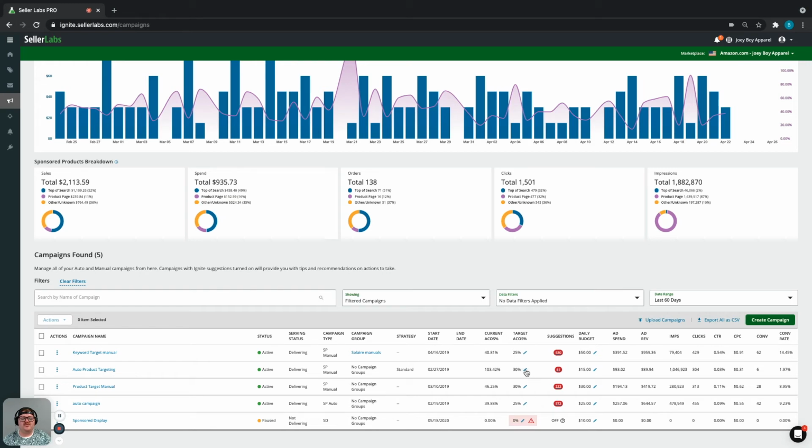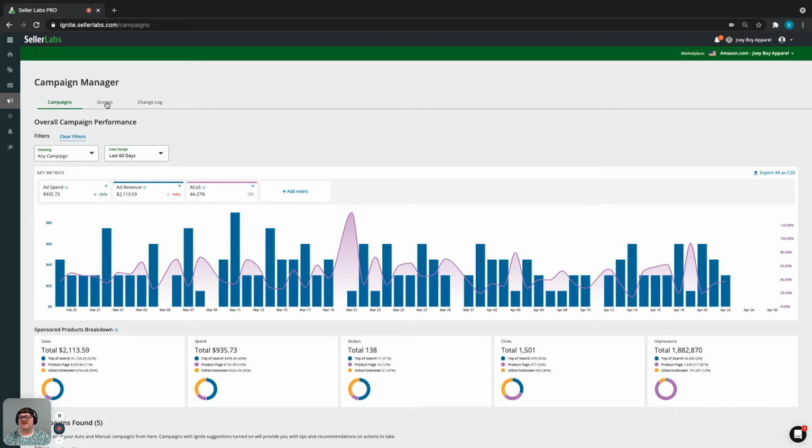You can quickly click the pencil, edit the number. All you have to do is type in a whole number here for the percentage and then click the check mark. And now you've got suggestions populating for this campaign. As a note, it might take about 24 hours for new suggestions to start populating once you've set the target ACoS. If it is the first time that you're setting it for a campaign or it's a newer campaign, it may even take a little longer for suggestions to come through in general if this is a brand new campaign that doesn't have a ton of data.